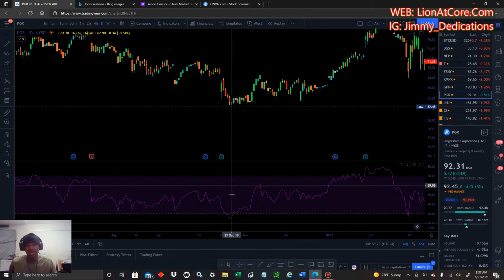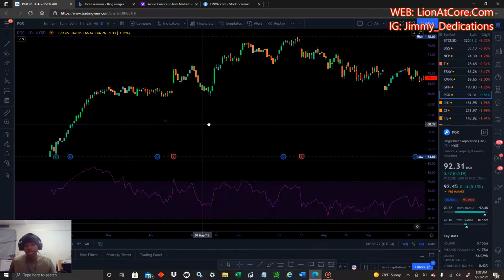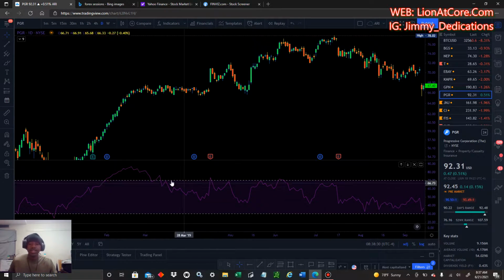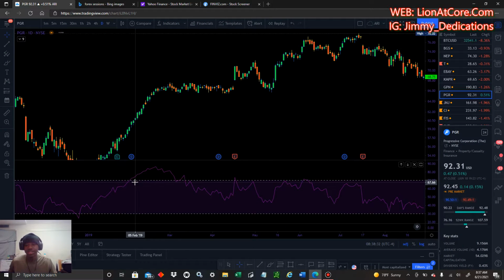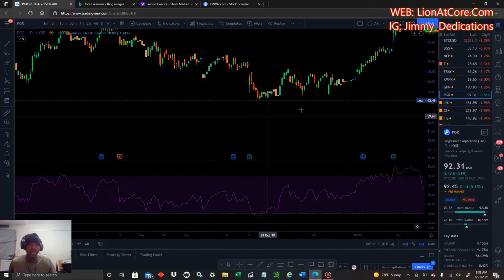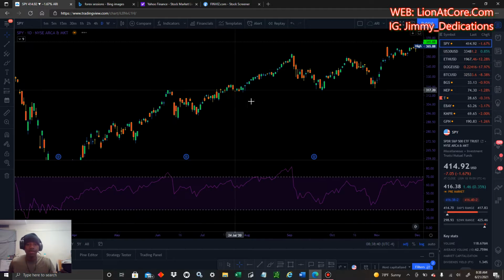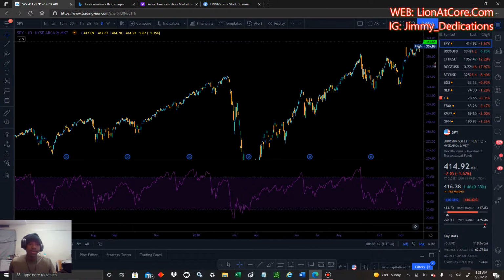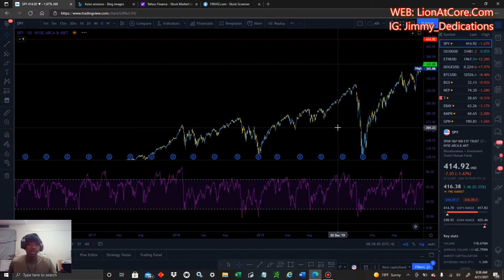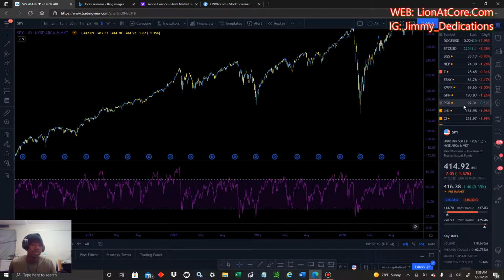But right here we can see at the white line, when it's a somewhat normal market, it bounced up. And the same thing's supposed to happen when it's at the top. But we all know we're in an uptrending market. If you look at SPY for the past 30 years or whatever you want to go back to, you'll realize it's in an uptrend. So let's go back to PGR.